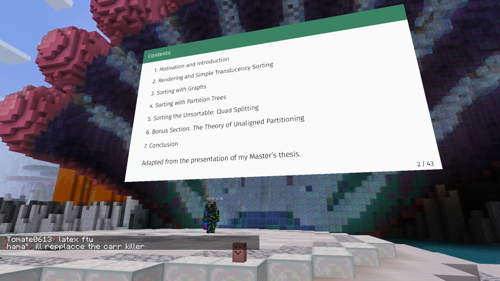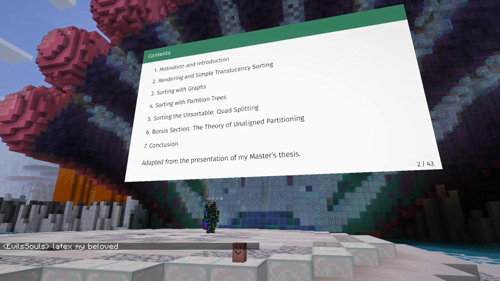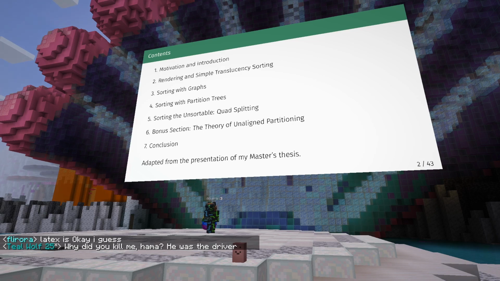We're going to start with an introduction, and then go through what it's about, and then I'm going to go over the various approaches. And then at number 5, we'll talk about the hard-to-sort problems that I've solved recently, but the build that does that isn't actually in this mod pack.